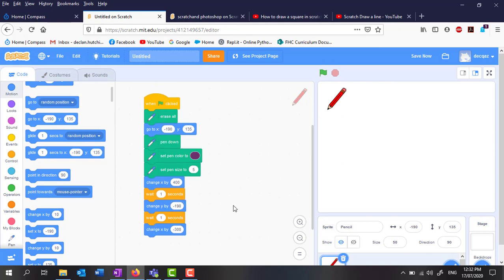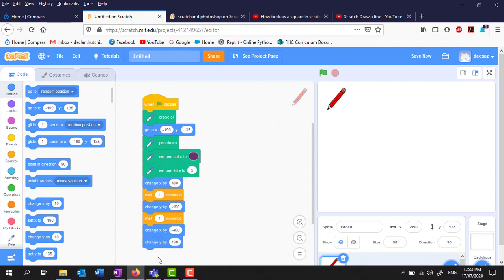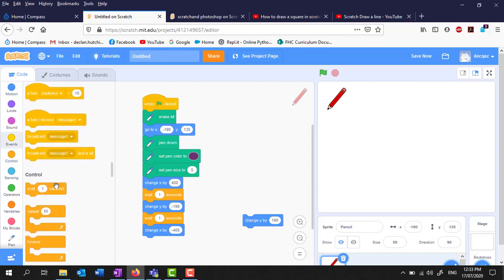The only reason is because we want it to be an exact square, and I already know that we're up 190. Then change Y, but this time we're going up on the Y-axis. We actually do want it to be 190. Oh, I forgot something, didn't I? I forgot my little wait so that we can actually see it happening.